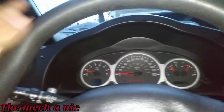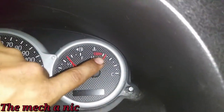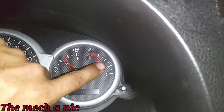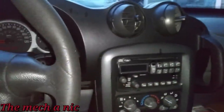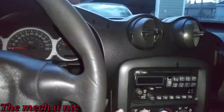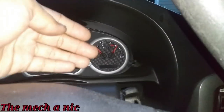So it's now the next day, and I've been driving this car for over an hour, and it's doing the same thing over and over. Goes up to 224, cooling fan turns on, drops down to 215, rinse and repeat, same thing over and over. Now it's a nice warm 80 degree day, okay? And I purposely left the AC off because I didn't want to force the fans to turn on. I just want to see how the system acts under normal conditions without us forcing the cooling fans on. And this is what we got.